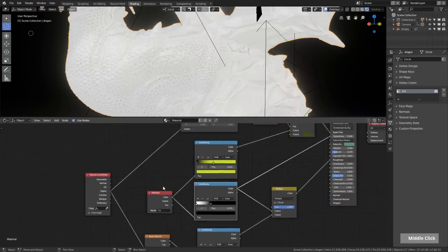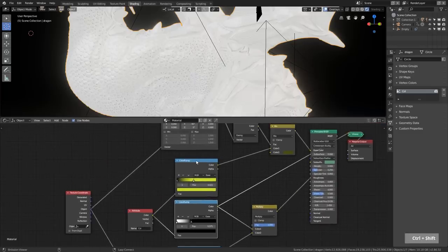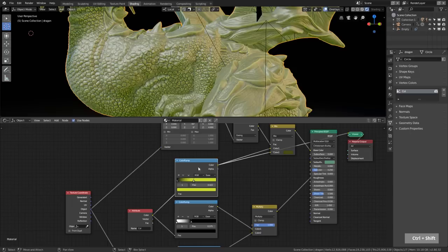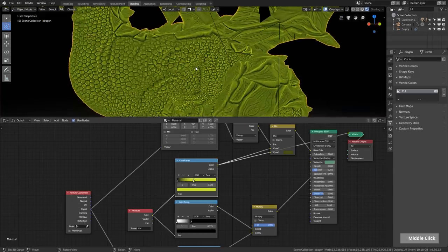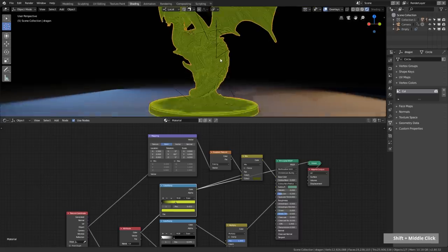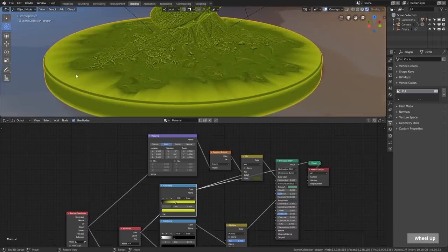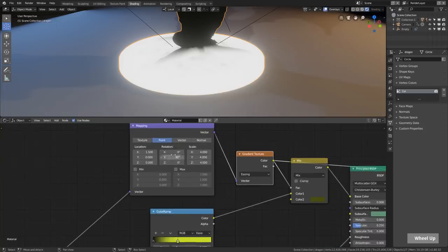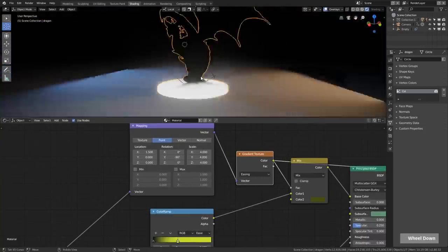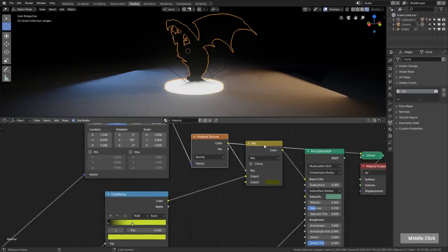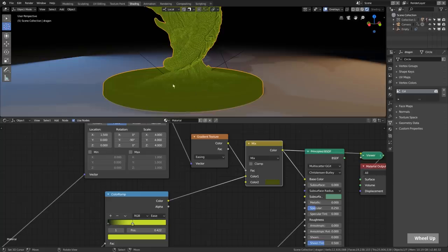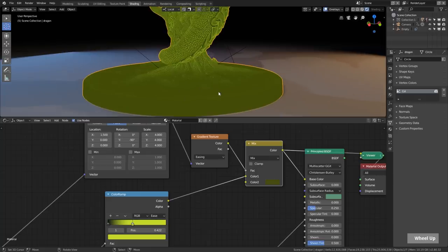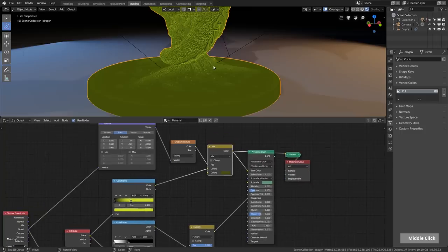So, as you can see, this over here I used to create this kind of shadow effect. So first thing I did, I put this attribute node with the vertex color information into a dark green and a light green color ramp to get this color, which is basically the main thing. Then since down here I had just a few polygons, you can see we have some not so nice looking effects, and I didn't want to remesh the whole thing. So what I did, I was creating a simple gradient. With the mapping node, I changed the rotation and position so that I basically cover the lower part here. And then with the mix node, I mixed a dark green color over this so we don't see this ugly artifacts. And this was basically my final color.